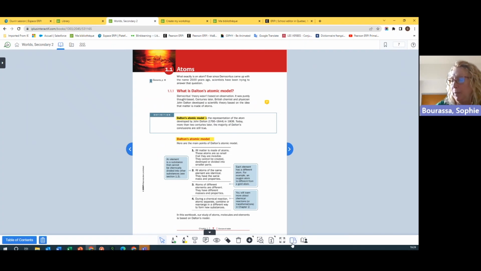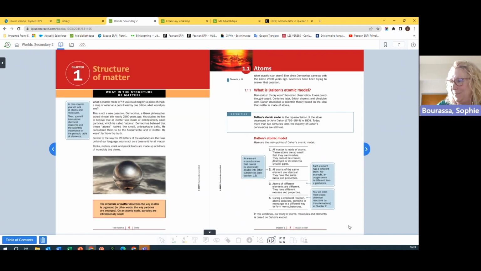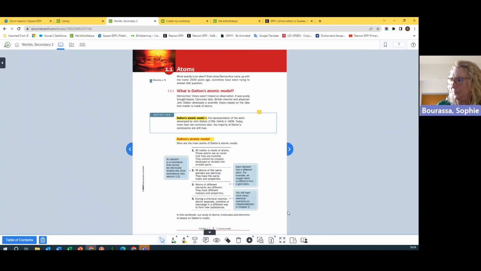And you have the flip of the book, so we can flip the book sideways. And why would I need that? Well, maybe for periodic tables at the end of your workbook, you may want to flip the workbook like that. It's easier for students to understand. So here we are. I'm just going to go back here.